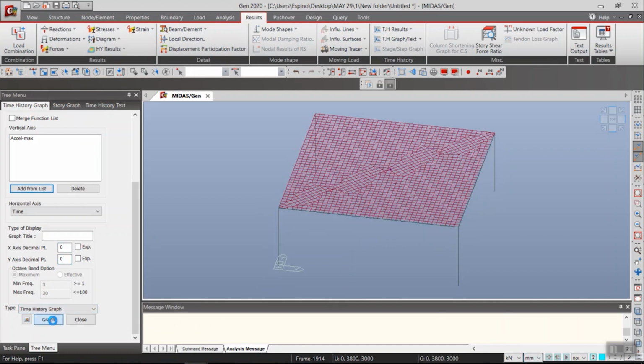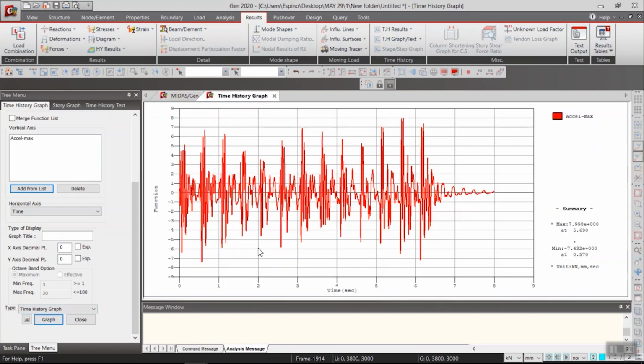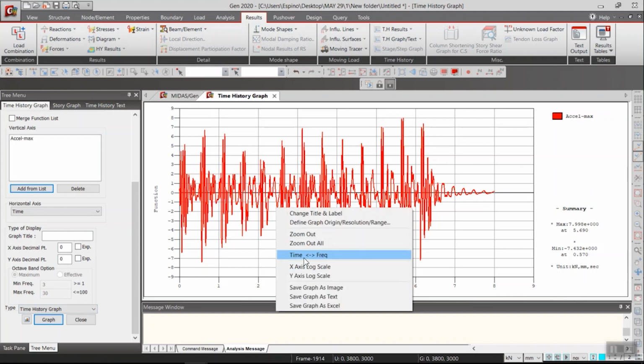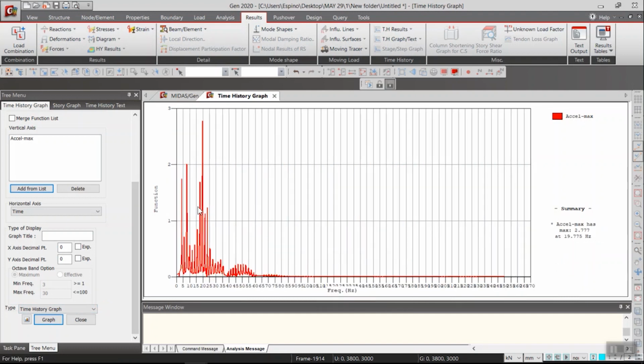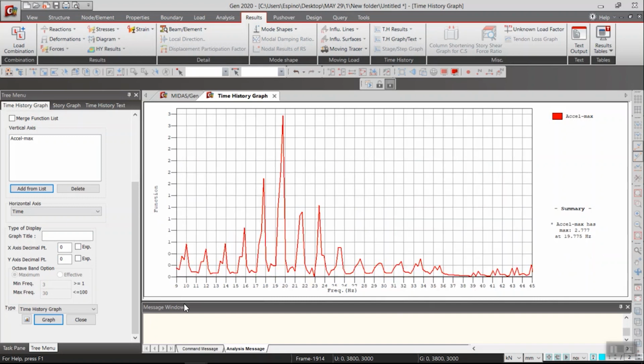Clicking on graph, and if I want to view the time frequency, we can also check a portion of that function, frequency and that function.